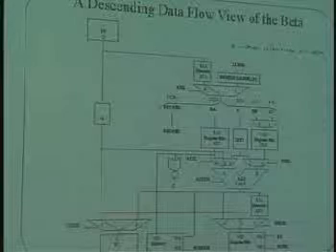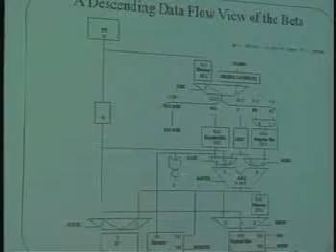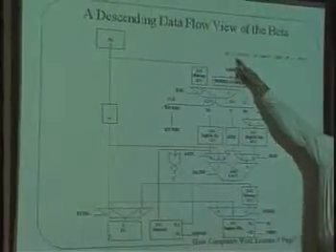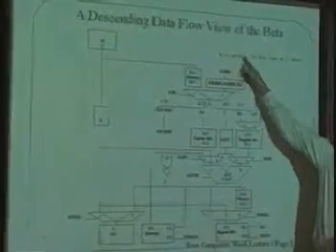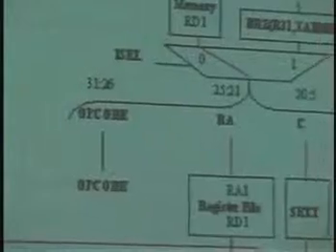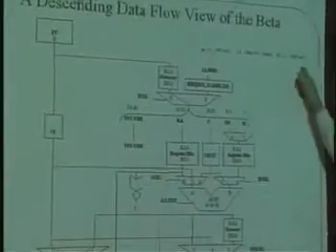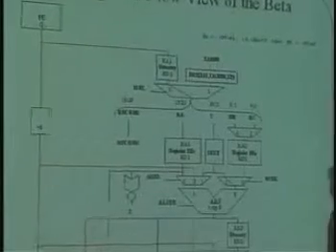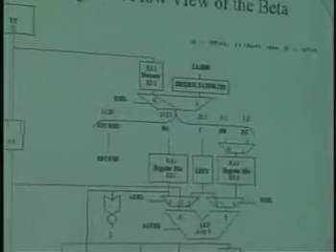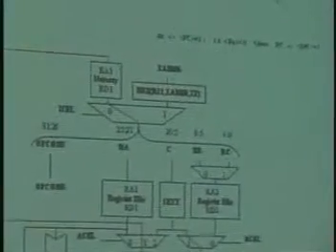This one here is a branch. Okay, RC gets the contents. This is kind of hard to see, but it says RC gets the contents of PC plus 1, semicolon. If the contents of RA is equal to 0, then PC gets the contents of PC plus the constant C. So how does this work? Well, let's take a look at this business of the PC first. First of all, we're taking the PC over here on the left, and we're going to add 1 to it.